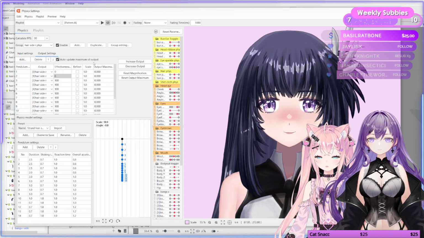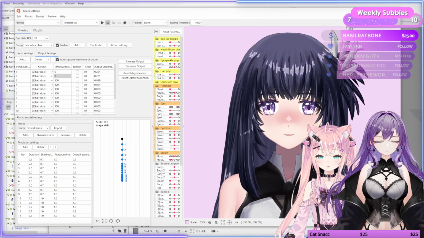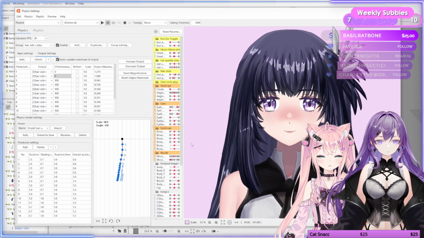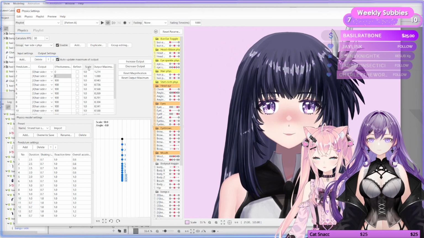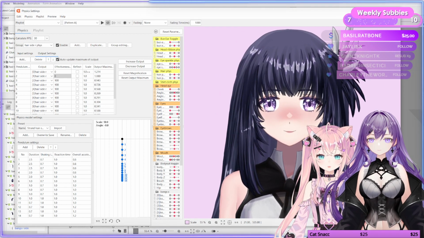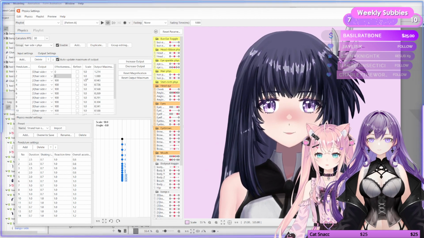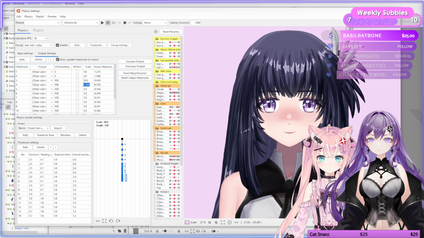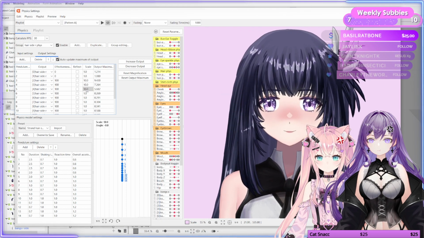Everything else we could keep at 100 for now, because we're going to go in and change all of the scaling, and you can see a little bit of wiggle right now. But this is the column that I wish I could save as a preset. I'm not sure if there's an easier way to do this, but I always go in and change these up.